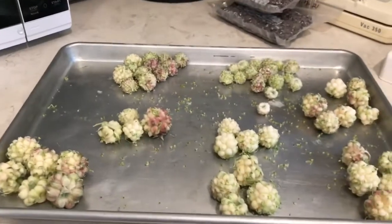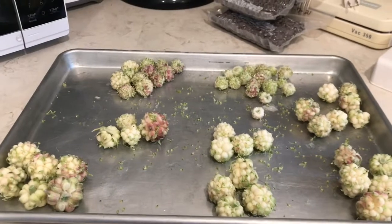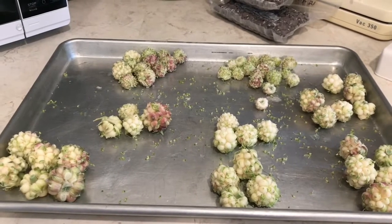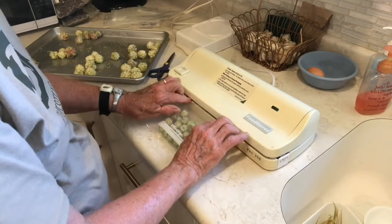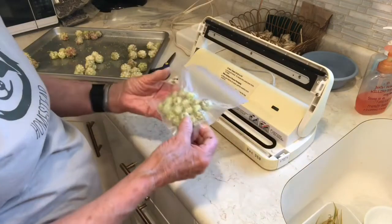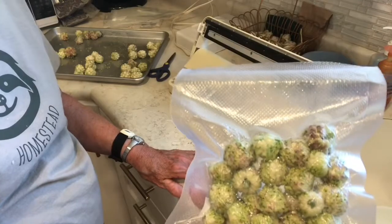I'm not sure what I'm going to do. Anyway, these are the tops of the garlic scapes. And that's how I'm going to preserve them, by freezing them. I didn't blanch them first. I'm just going to freeze them fresh. Yay! One down.